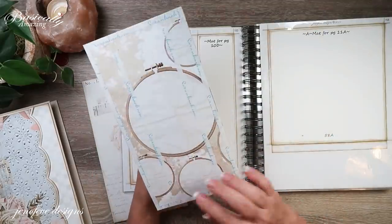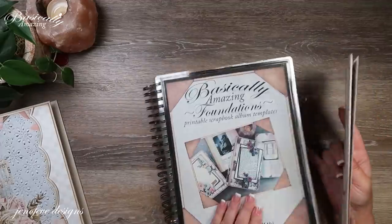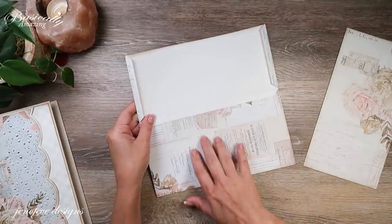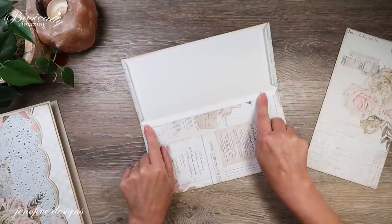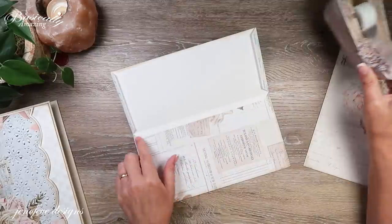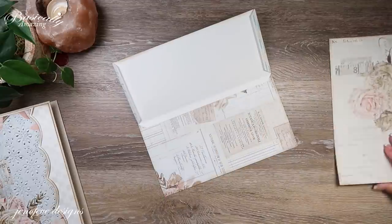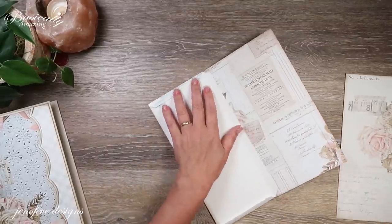I've taped everything, inked everything. I put tape on the back of these. But I left this open because I wanted you to see that if you didn't want to overlap your bottom corners and you didn't want your inserts to get stuck onto this lip here, you could attach this one down first and then put a piece of tape across that whole edge so that any inserts we put in won't get stuck. I just wanted to show you that. Let's go ahead and close it up.